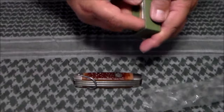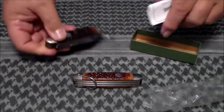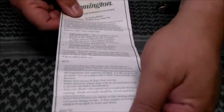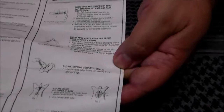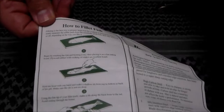Also in the box, I've got a second one here and you'll see why in just a moment. It has the paper in it. Like my other Remington knives, it talks about congratulations on buying a Remington knife and how to take care of it — the do's and don'ts. On the inside there are sharpening instructions, warranty information, how to sharpen a knife including a serrated edge, how to field dress some game, and on the back it shows how to fillet a fish.